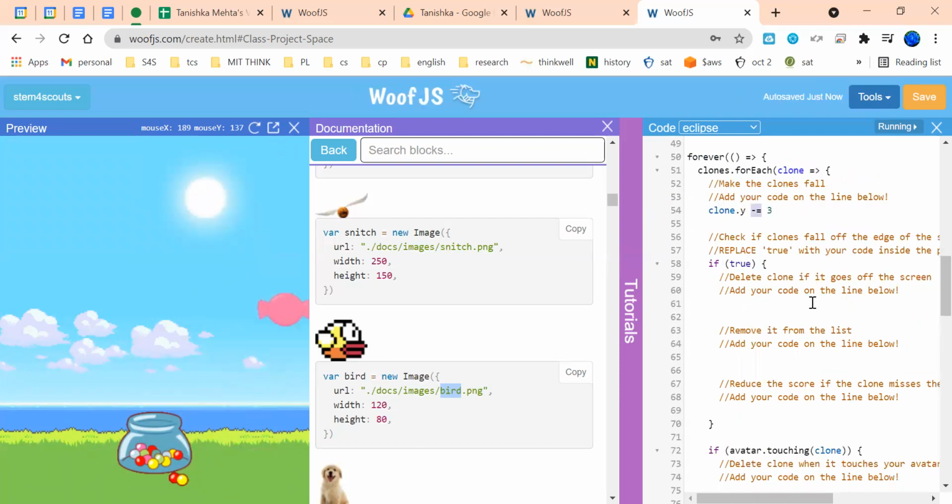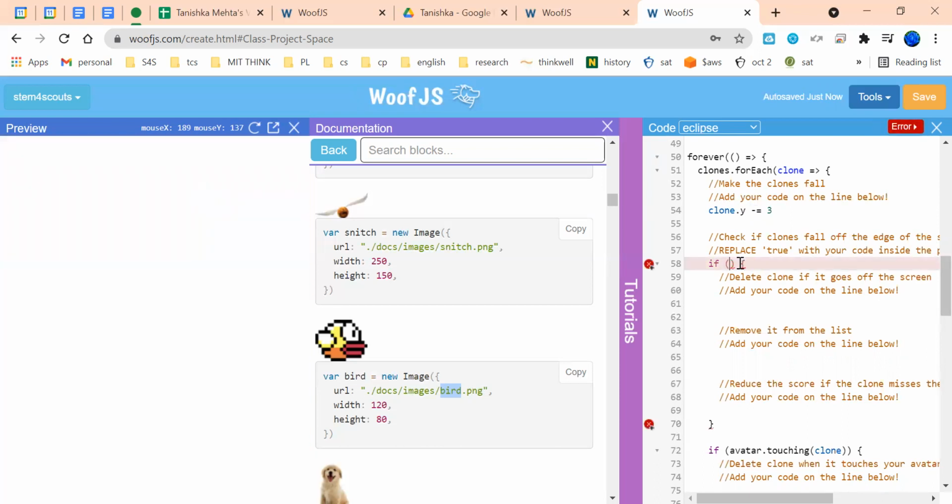Okay, the next thing we want to do is check whether it's falling off the screen, right? And if it's falling off the screen, we just want to delete the clone. We don't want it to go super far off the screen. So inside this if statement where it says true, we're going to delete the word true and type clone.y is less than min y.